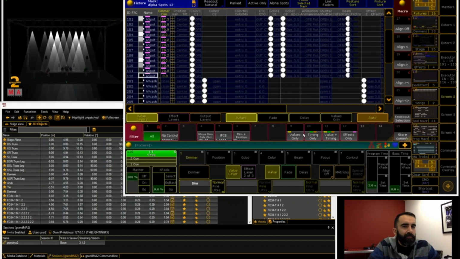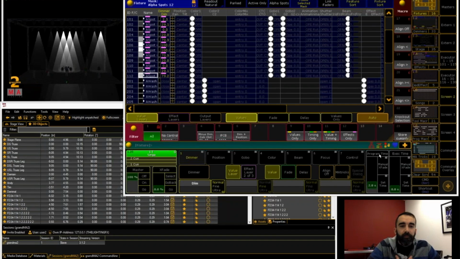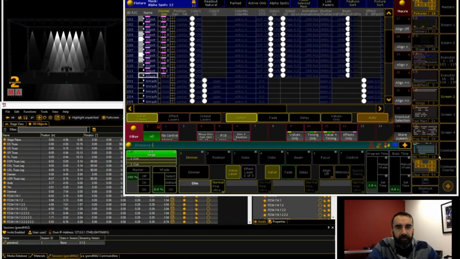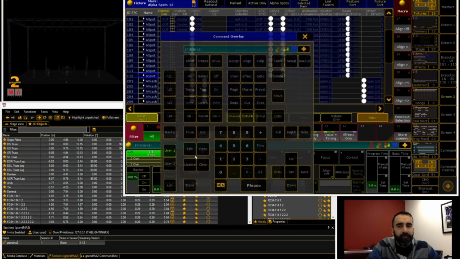So I think that's a good time to explain the snap feature of those particular attributes. Yeah, but the question is about program time too. Program time does not care about snap attributes, I don't think. Do you remember? No, I'd have to check it out and try it myself.